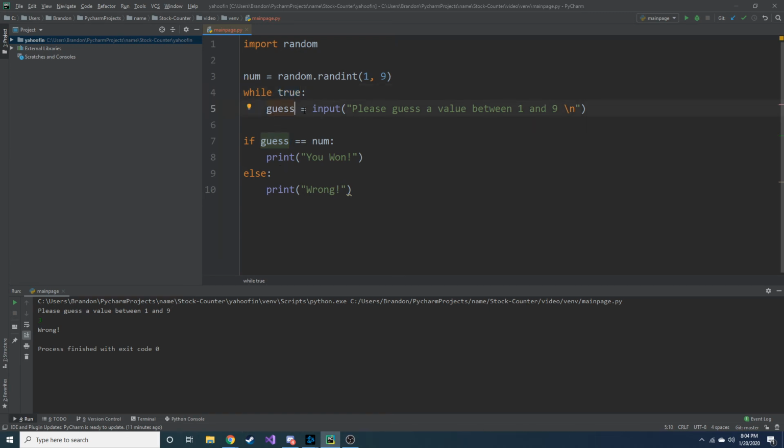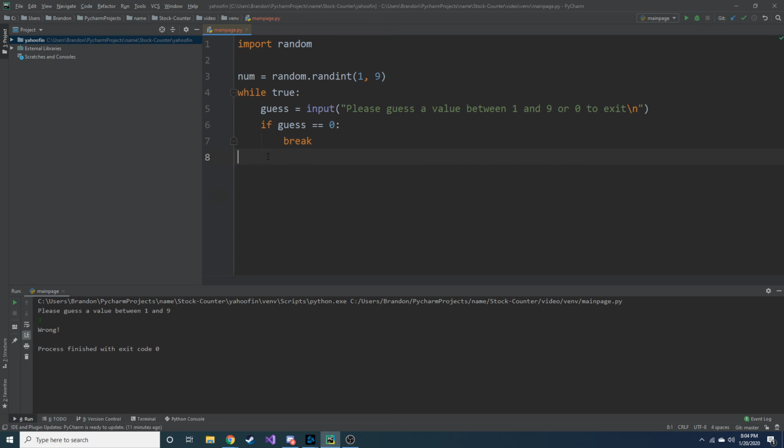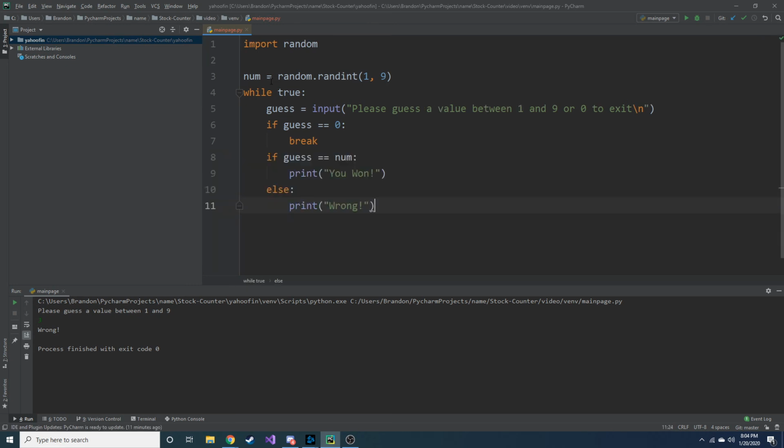So if they want to exit, 0 to exit, we're going to have to break away from this loop. So if guess is equal to 0, let's break. And then we can go ahead and cut this and put it right here in this while loop.